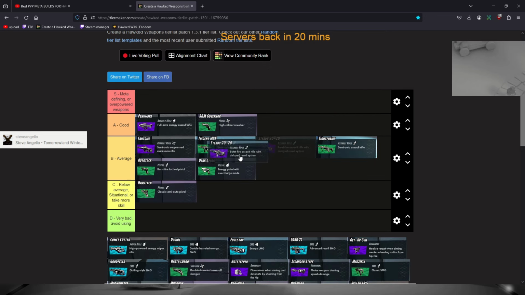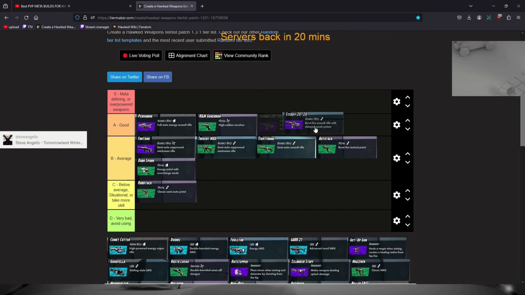The bigger brother of the Trident is the Steady 2020. It's pretty much the same gun, but it has a bit better damage, and the recoil only kicks in after the burst. So the shots you fire are pretty much going exactly where you aim. So that's an easy A tier, but the gun is rare.